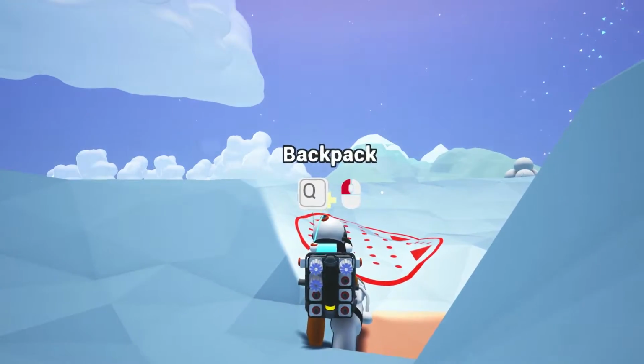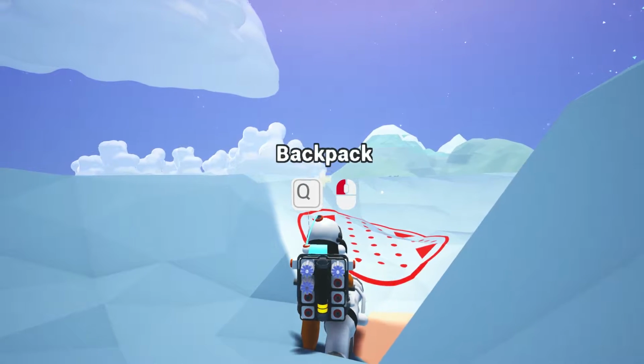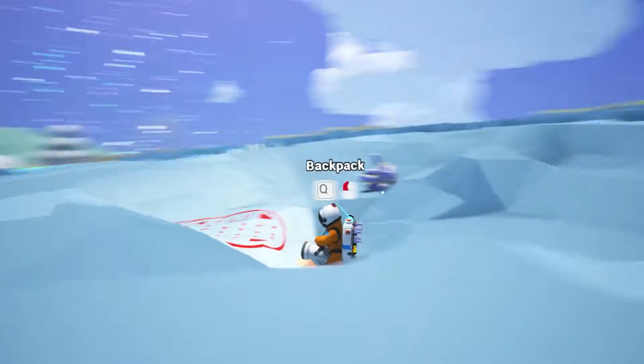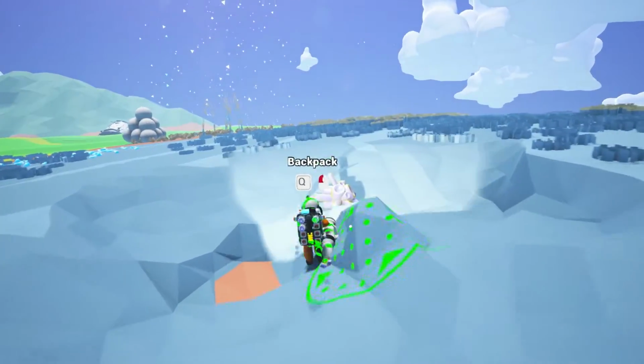You see that yellow in the middle of your backpack? That's your power status, your battery. And it renews automatically during daytime. It's solar powered. So there's a few things to know about that though.